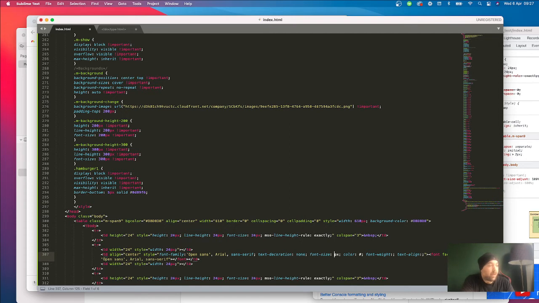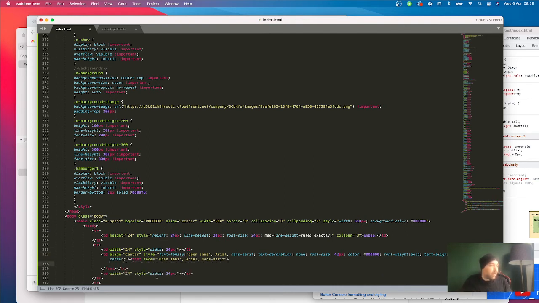But we have, after that, we've just got the style tag, and this is where we apply all the styling of the text we want. So we've got Open Sans as the default here, Arial, sans-serif, text decoration none, so nobody adds underlines or things like that. And then font size, let's just go with 42. And then I can tab through my snippets. They're built in a way that allows me just to tab through. Color, let's just make it black. Font weight, let's make it bold. Text align center.